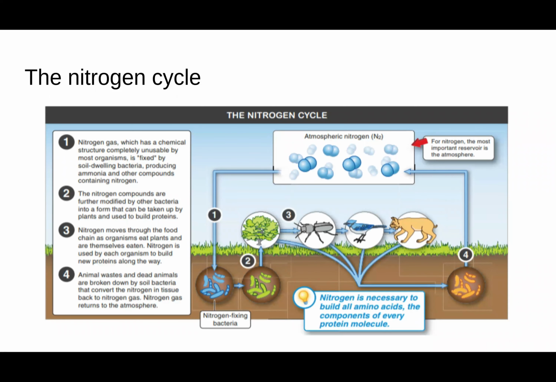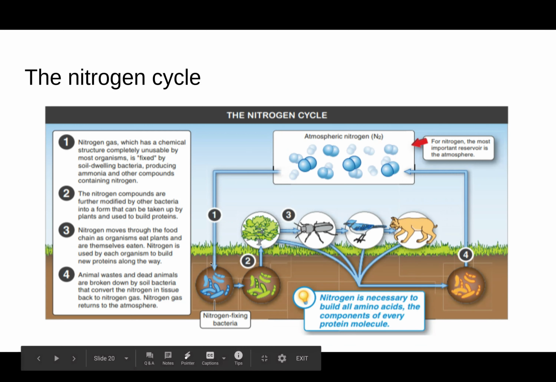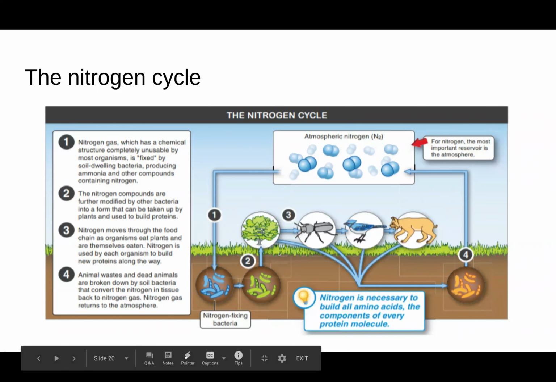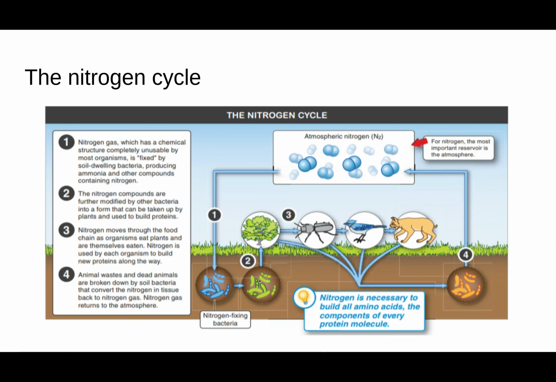It all starts again in the atmosphere here. 79% of the atmosphere is diatomic nitrogen, or atmospheric nitrogen, or N2. This atmospheric nitrogen can be brought down into the biosphere by bacteria called nitrogen fixing bacteria. Once that nitrogen is brought down into the soil or into the ocean, it's in the form of ammonia, essentially a fertilizer. And that ammonia can then be cycled through different things. This bacteria, once it dies, releases its nitrogen into the soil. That can potentially be picked up by a plant or some other primary producer, which can then be consumed by something bigger. So this is how nitrogen moves through the system.